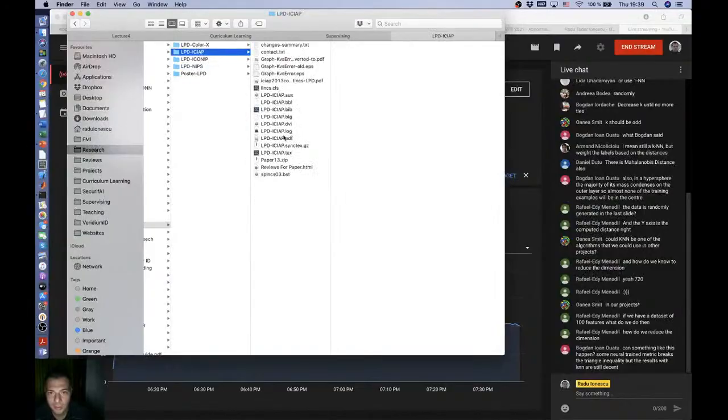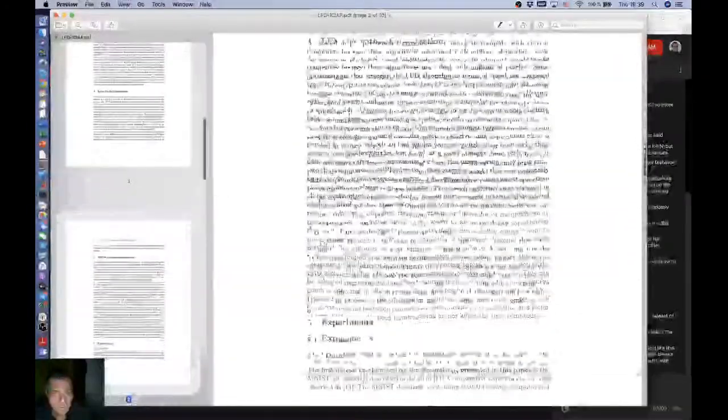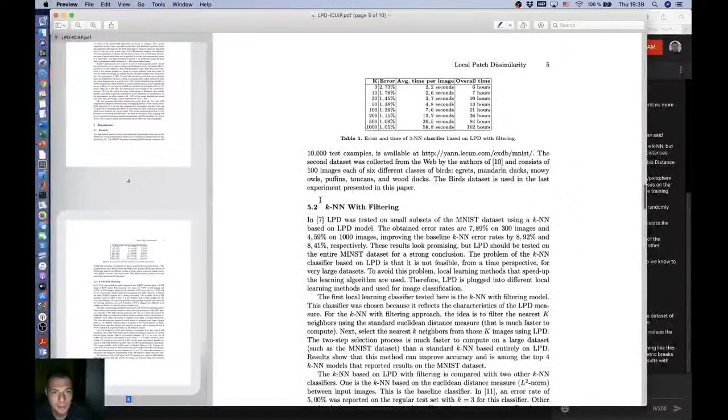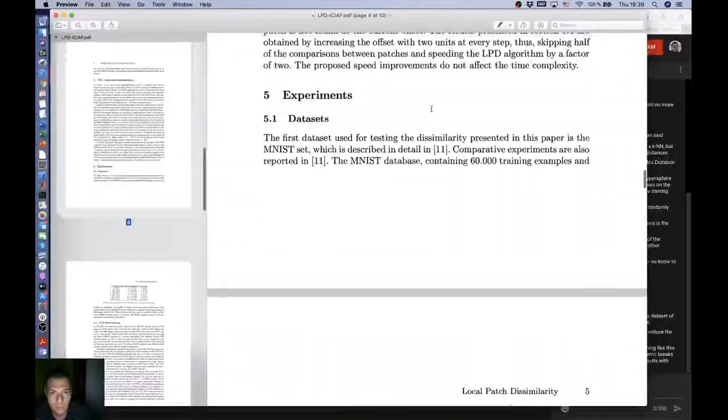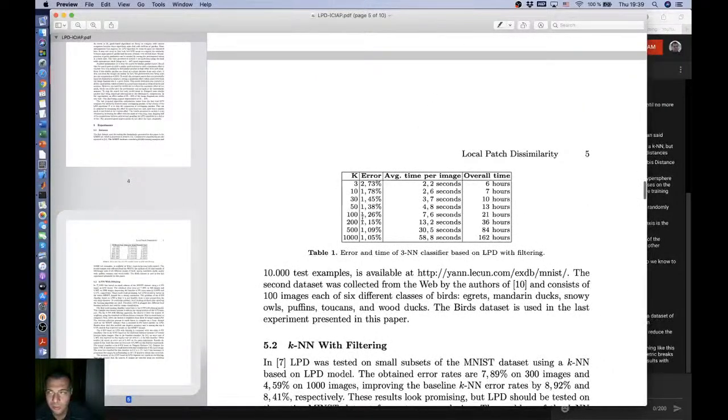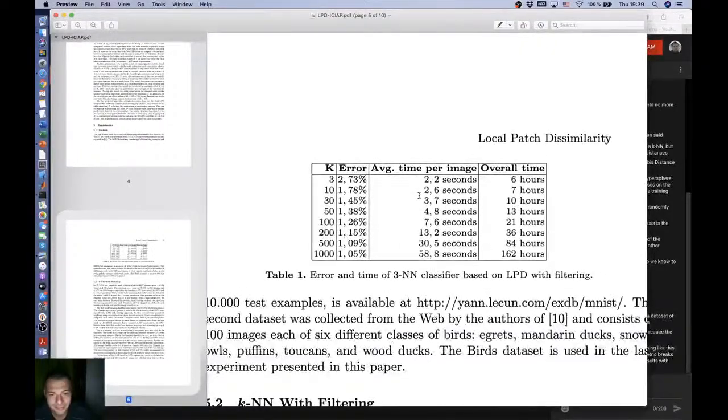And I think here I also have some results on the full image database, but it's a bit computationally intensive. Here we are using a combined approach. This method was not so efficient to compute, so here we are selecting the nearest neighbors using the Euclidean distance, and then we select the 3 nearest neighbors using our metric.